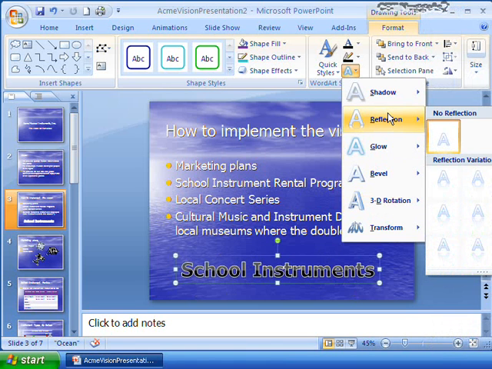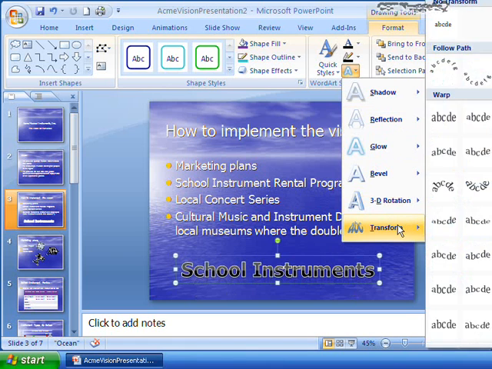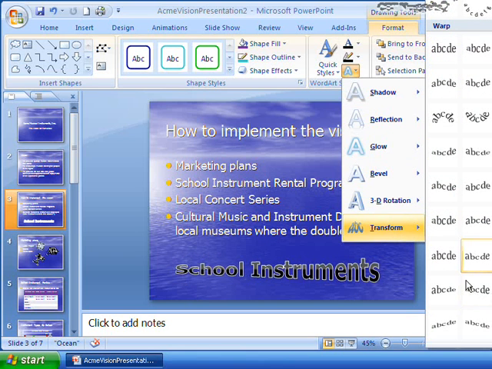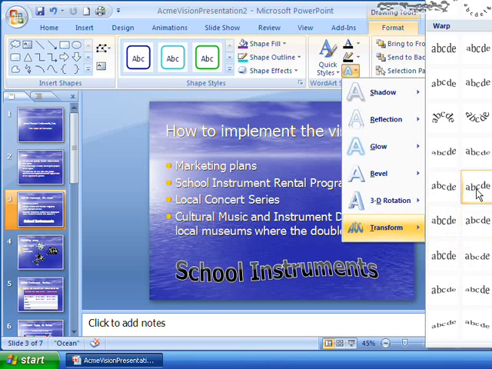You can also do the reflection, which is very similar to what we saw with our tuba pictures and when we saw how we inserted the pictures. And so there are definitely a lot more word art selections than what you saw in the old PowerPoint 2003. Remember, you had the metal look, you had the kind of the wooden look, and then they had to go in a circle. Well, you can do all that and more now with these transformation capabilities. So let's find one that looks a little good right here. Let's see, what are we going to do with, that one's kind of cool. School instruments, we'll do that.